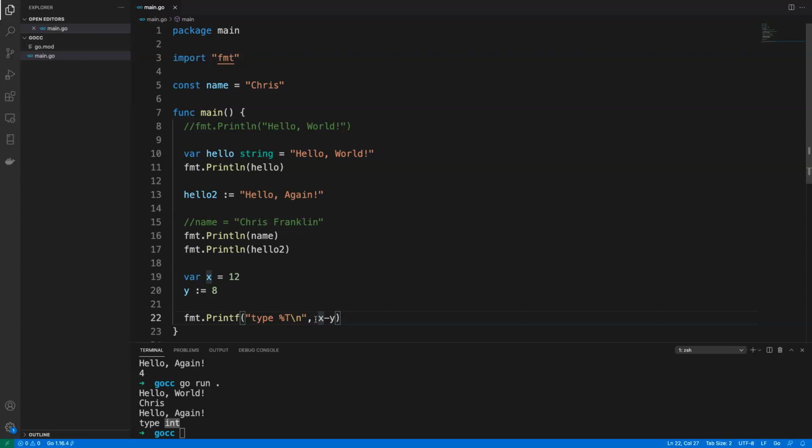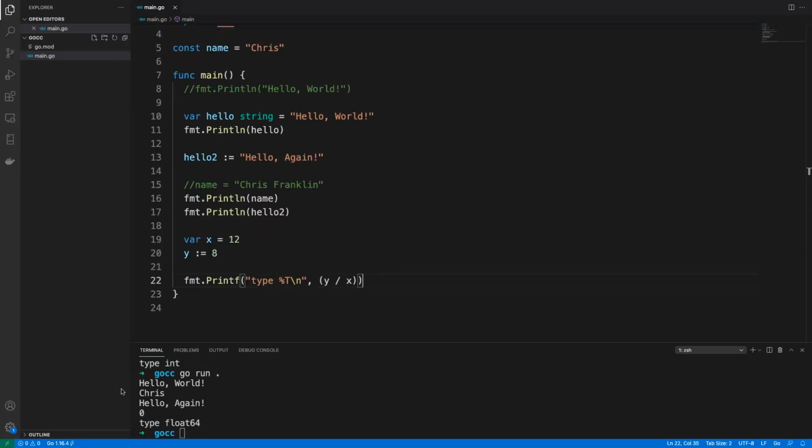Okay, can I return things other than integers? What if I'm dividing two numbers? Let's say I'm dividing y by x. If I do this, is this going to work? I'm going to get an integer. So we're going to look at printing out what the type is.